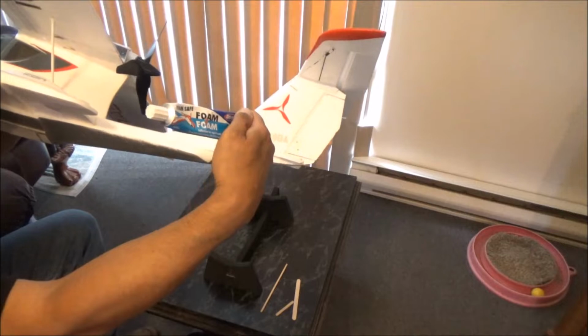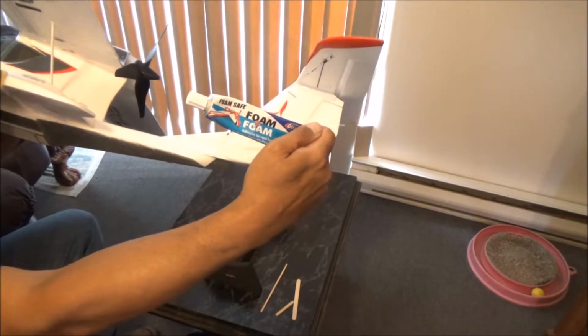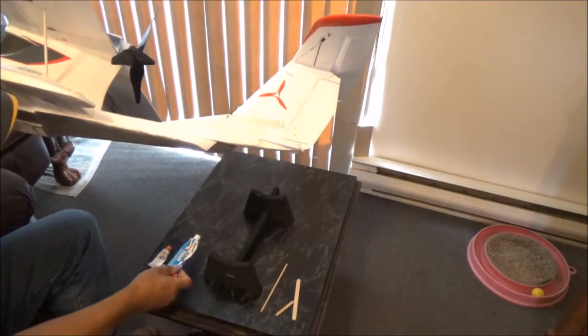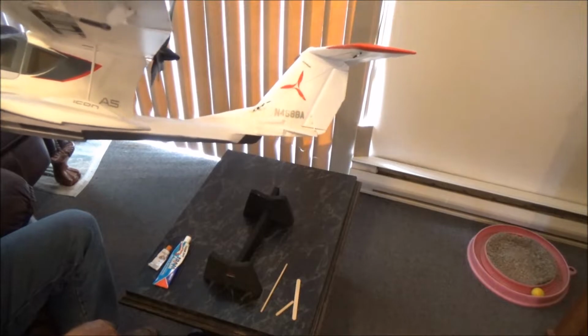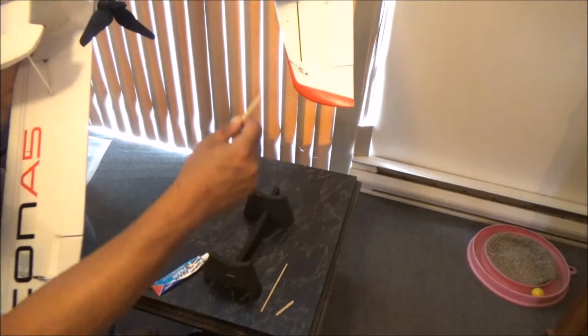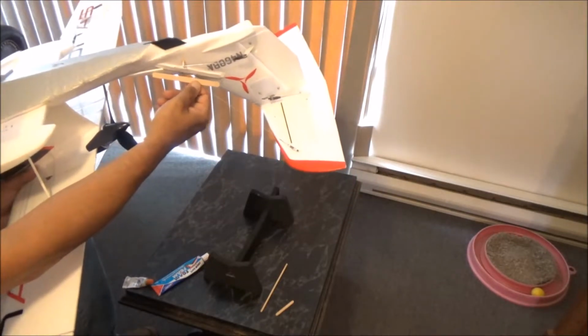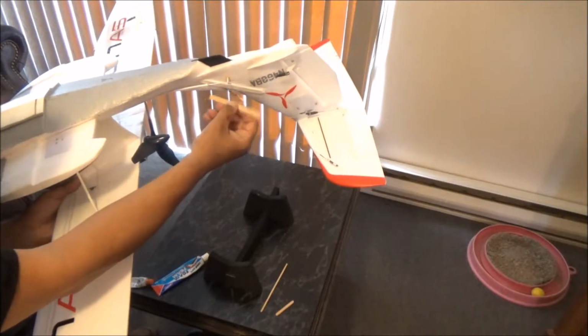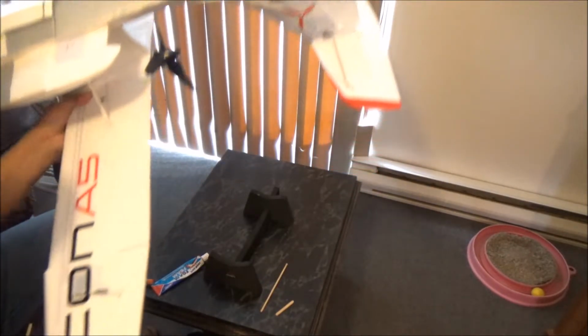With this foam to foam modeler's glue. I have an acrylic, dries hard and shiny. And on the other side, a full-size popsicle stick from here to here, and white electrical tape over them.